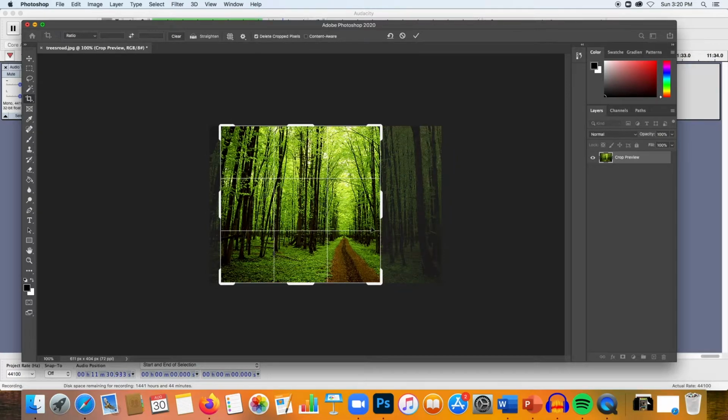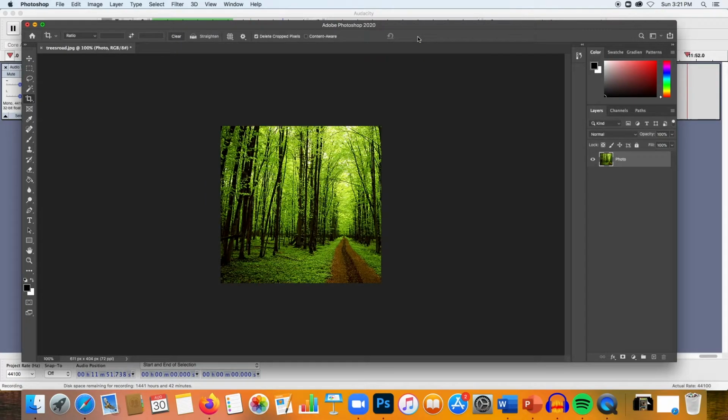And then what you can do in Photoshop is you'll notice it's kind of grayed out the parts of the image that I think I want to crop out. If I decide, oh my goodness, no, I don't want to actually make this kind of crop, I can hit the little no symbol. Or if I like this choice, I can hit enter, or I can click this check mark to commit my current crop selection. And just like that, boom, very simple. I've now taken an image, I have adjusted the brightness and contrast, and I've cropped that image.